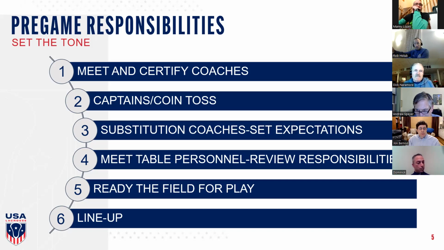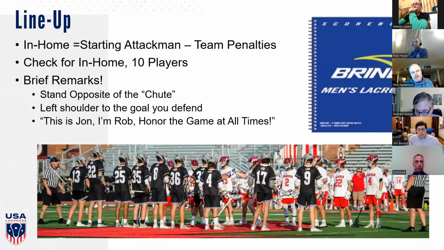We do want to meet with the table and go over all those different responsibilities. We want to make sure the field is set. We want to make sure we have a ball. We want to check the nets. Then we're going to move to our lineup, right? And we'll go over what the lineup and everything else means.